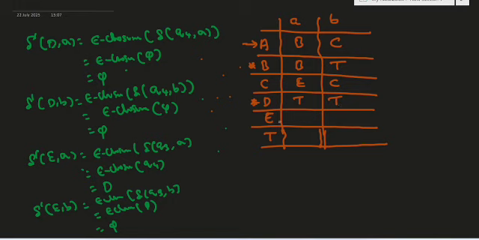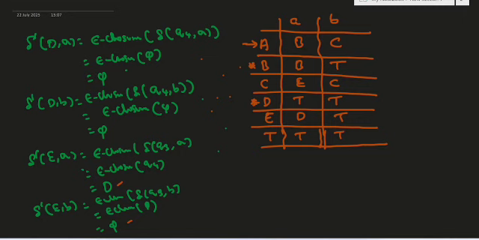Now, the next one, E. E comma A goes to D, and E comma B goes to pi. So we will make it a trap state there. And on the trap state, if A is applied, it goes to the trap state. If B is applied, it goes to the trap state. Now, this is called a DFA diagram. Now we will try to convert this into an equivalent diagram. So how many states are here? We have 6 states here.